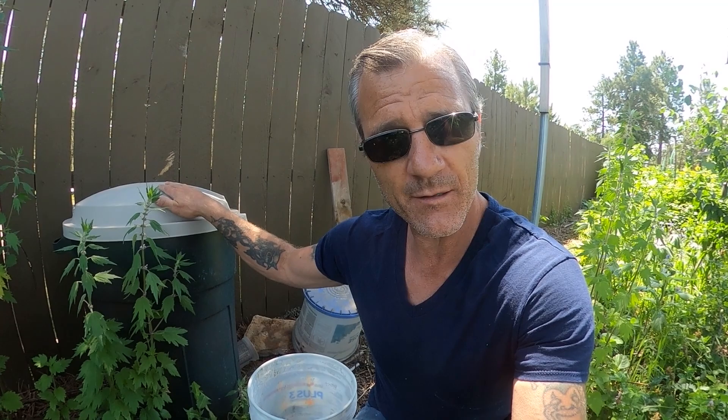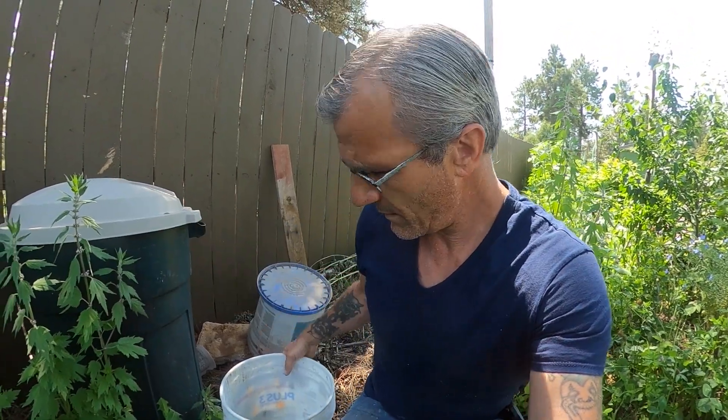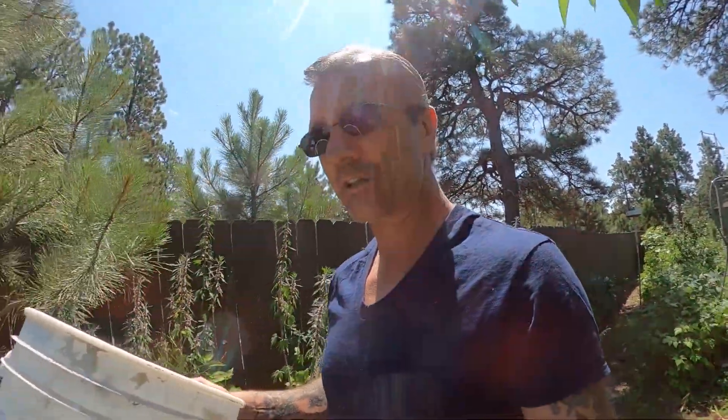What I've got here is a 30 gallon plastic trash can. You want to get something that's in decent shape with no cracks or holes in it. And I've got a five gallon bucket — this used to have drywall mud in it, it's clean enough now. These are the two containers I'm going to use to show you two different ways of making two different sized batches. I'm going to start by taking this five gallon bucket and showing you exactly how to make five gallons of high quality fertilizer that you can turn into 50 gallons of diluted, proper, ready to use fertilizer.